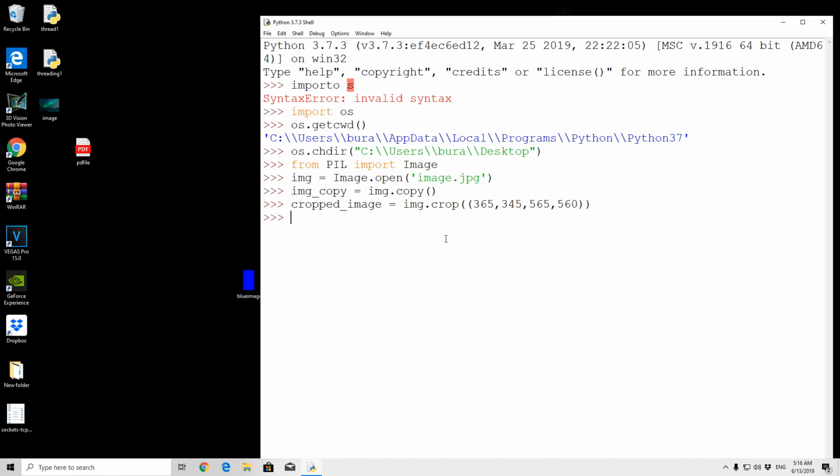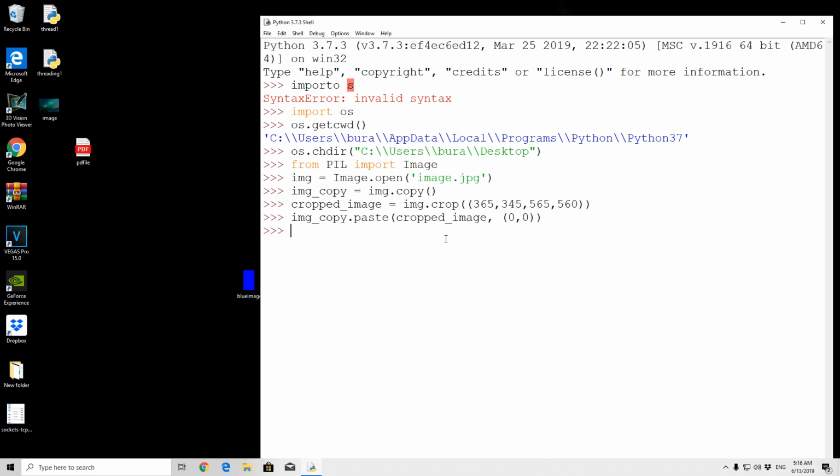And then in order to actually paste this image to a different image, we can simply just type, let's say, image_copy.paste, and then in between the brackets we specify cropped_image, and then comma, and let's type 0,0. Press enter.